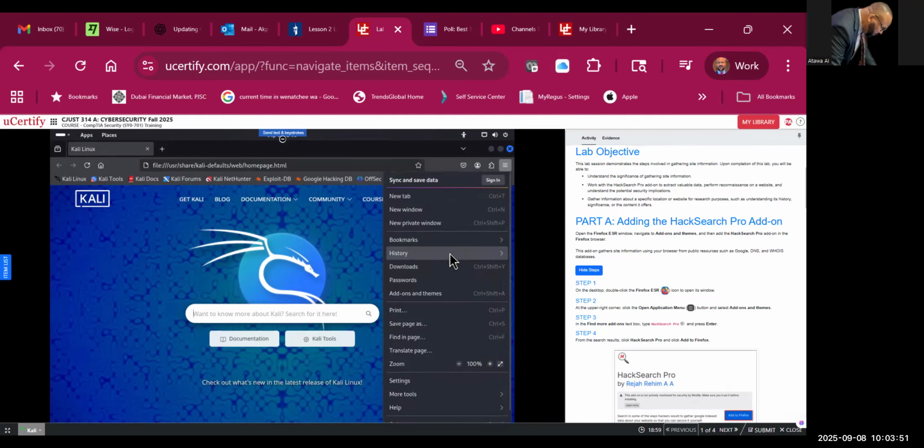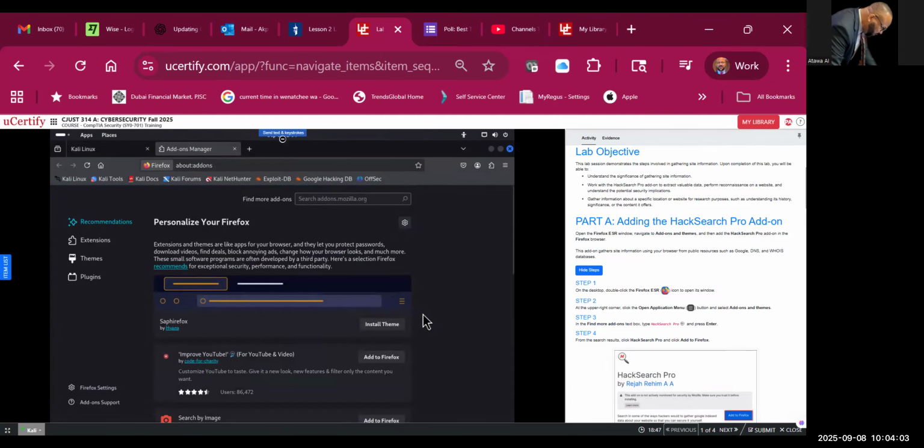So you see on here, it says select add-ons and themes in here. So you're looking for the add-ons and themes. You see my mouse. But if you're curious, just scroll down and read. So I click this one, add-ons and themes, and this other menu shows up, right?